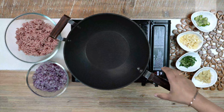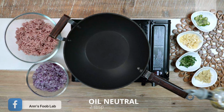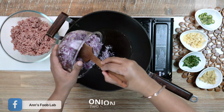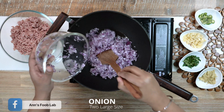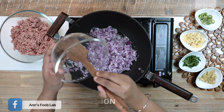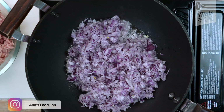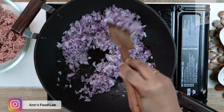Now we are going to prepare the samosa filling. Take a large heavy pasta pan and add 2 tablespoons of oil. Once the oil is hot, add onions and saute well for a minute. And then add 1 teaspoon salt and saute until the color is slightly changed.